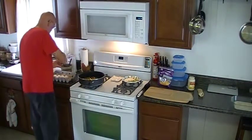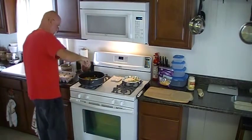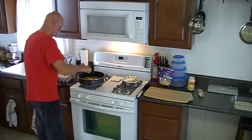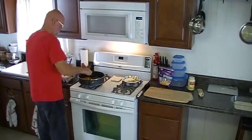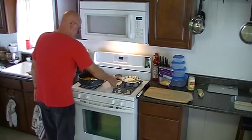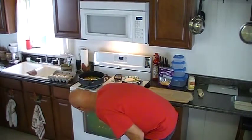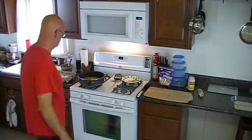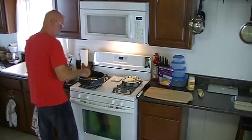A little more butter — it's always good to have a lot of butter. This pan is way bigger than what I need for this particular thing but I was afraid a smaller one would have been too small. We'll just make do with what we've got. The smell of these onions and fresh bell peppers — whoo, good stuff. I've got some in the oven right now, like I said, this is the first for me, so we'll see how it comes out.